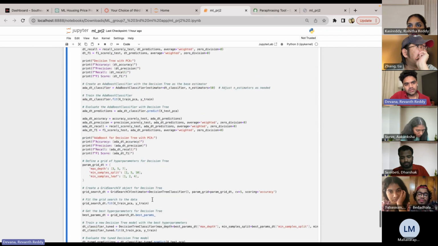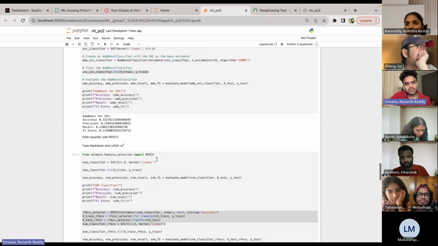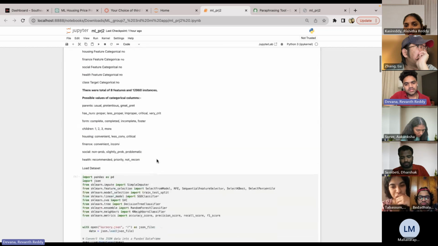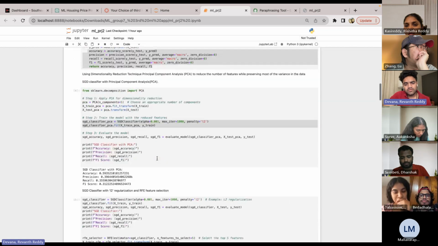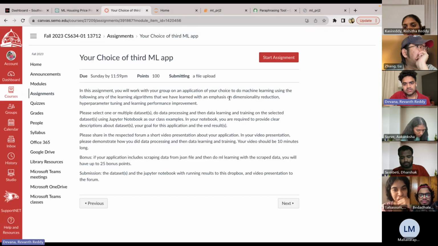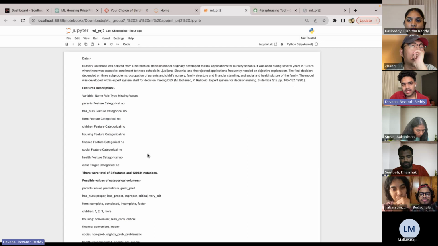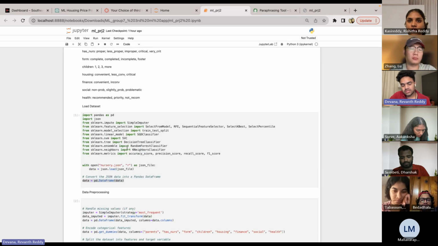We have got 13 cells over here in our application, and we are showing each and every output, and we have used everything our assignment says: dimensionality reduction, hyperparameter tuning. We have discussed all about this. Okay, and the dataset which we have used is the earlier dataset, since we have to use the earlier dataset in this application to show the differences between the previous and the new application over here.